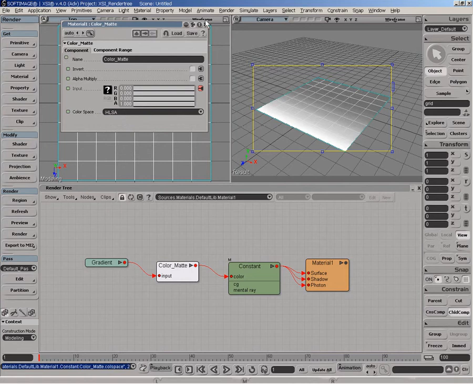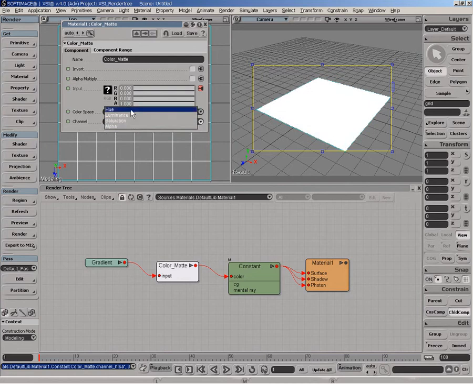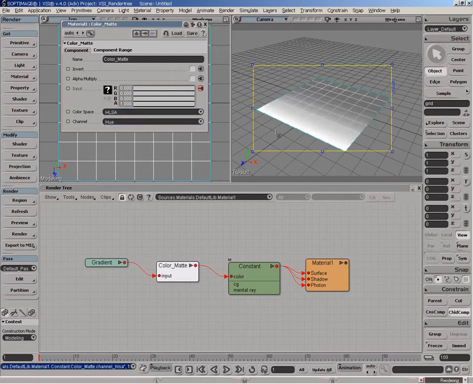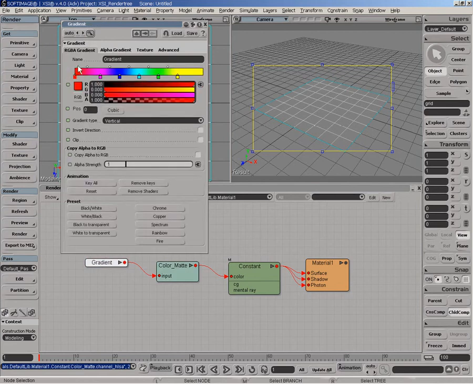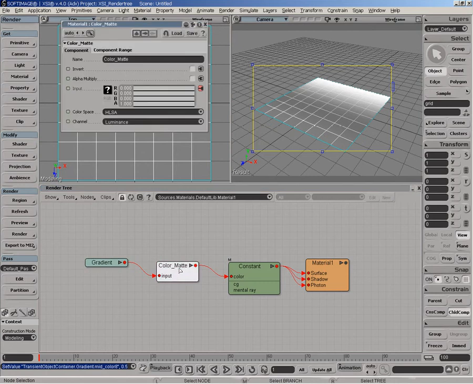If I go, let's say, to HLS, and I go to luminance, for example, or saturation, or hue. In this case, the hue is not perfectly aligned with a true hue, because of the nature of the gradient being used, which is sort of a rainbow color, so we still see some of the luminance information. What I would like to use is the luminance information. And now, if we go back to the gradient, the actual luminance is fairly constant. So I'll go back to black and white, so you can see the actual gradient being revealed.